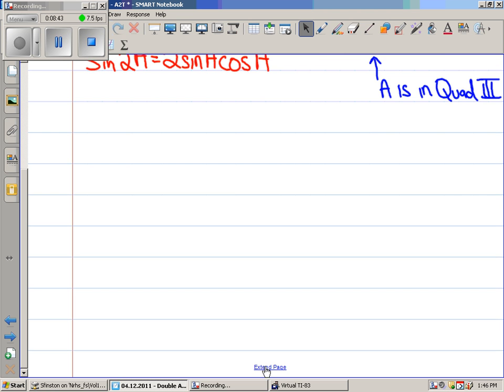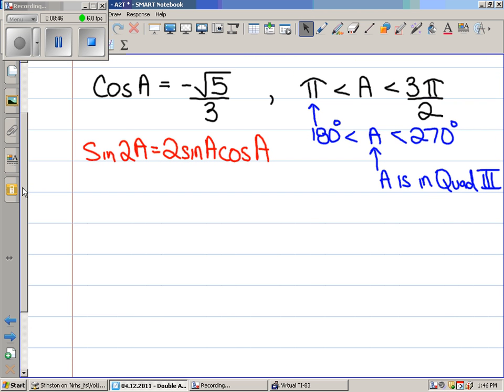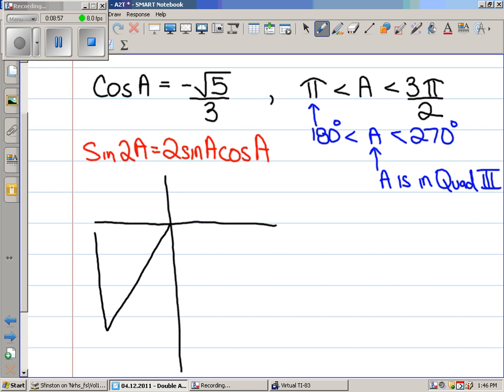So we're gonna do it just like we did the other problem, but we're gonna put it in quadrant 3. So here we go, and I'm gonna label this side Y because it's gonna remind me that I'm going in the Y direction. Now that is not one of those triangles you just flat out remember.